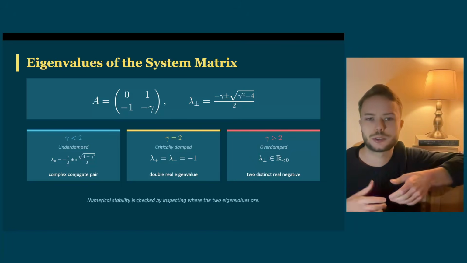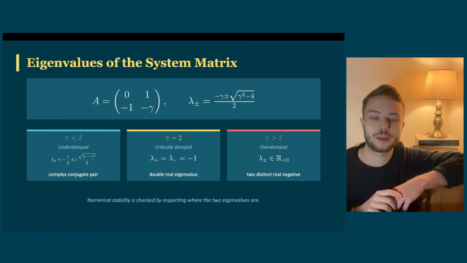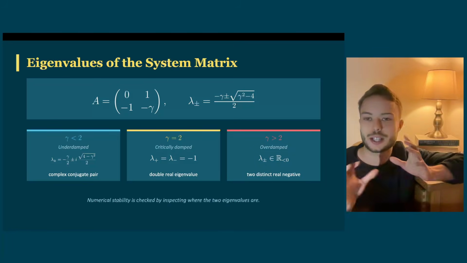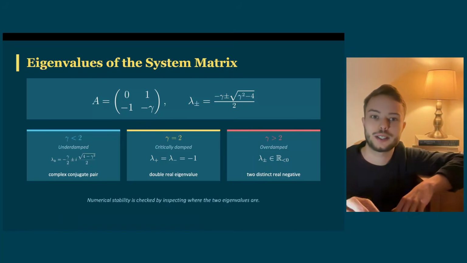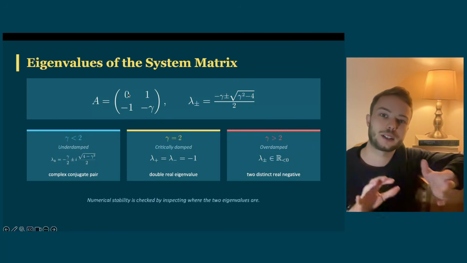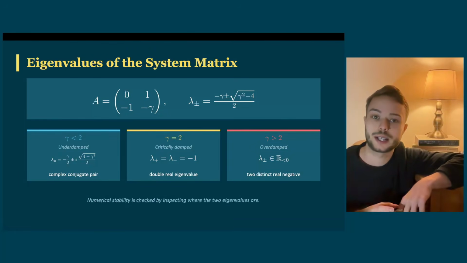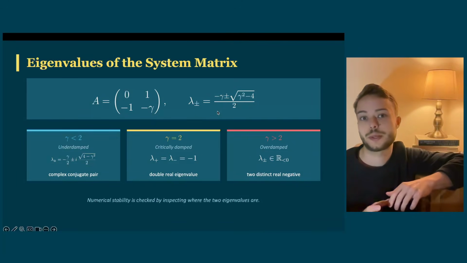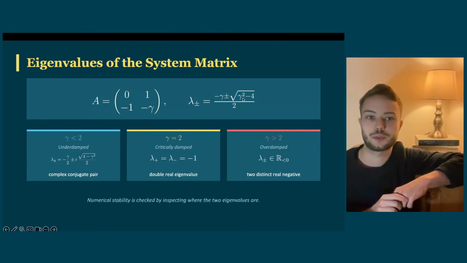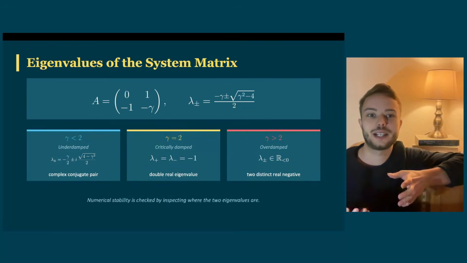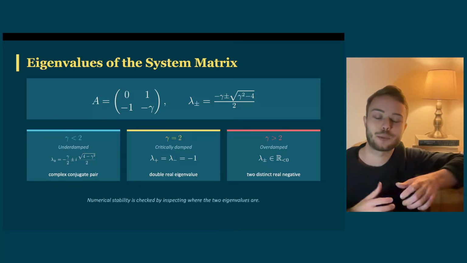The exploration we will do from now on will be mostly based on the eigenvalues of the matrix A, because those are the determining factor of the behavior of at least two of the three methods we saw before. So just to have a clear idea of what are actually the eigenvalues of this matrix, here is a derivation. So you can see that we started from the matrix A defining our system, which is parametrically depending on gamma. And the eigenvalues of this matrix can be written as lambda plus and minus, and they are written in this form. So you can see that clearly gamma squared minus 4 is a determining quantity that we need to keep track of.